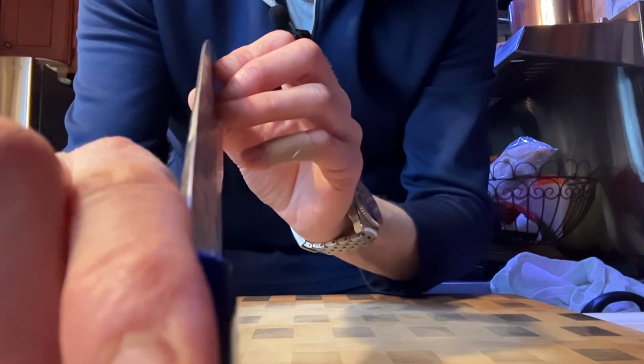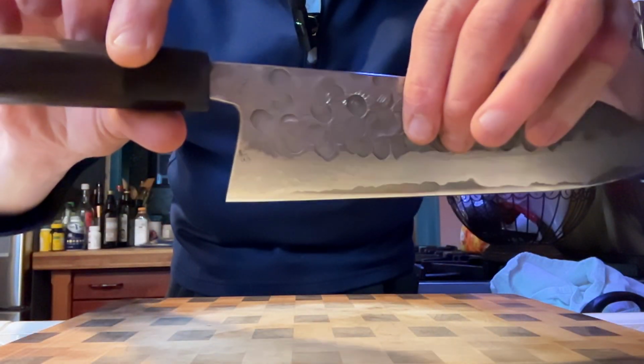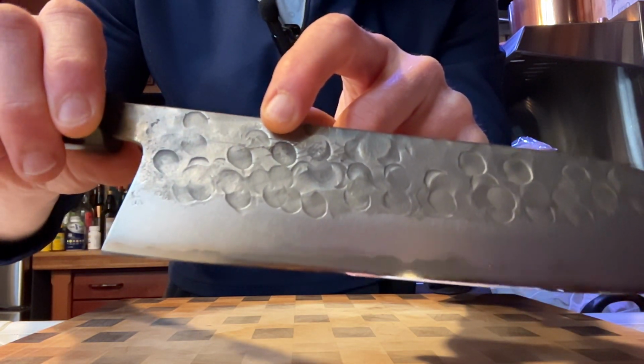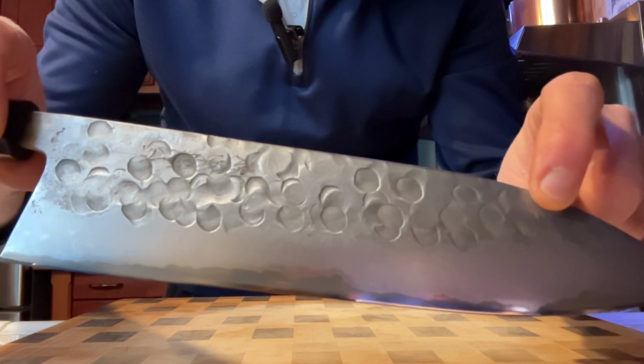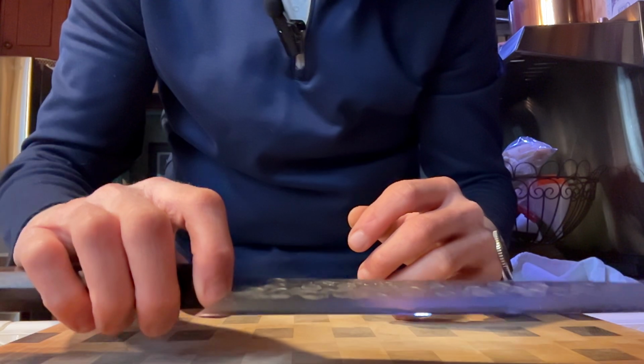Spine, see if we can show it to you. So pretty much starts to taper right about here. Right there it starts to taper, and then it's a continuing taper all the way till it hits the edge of it.